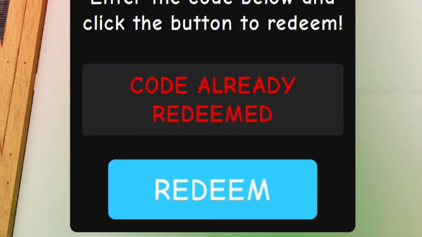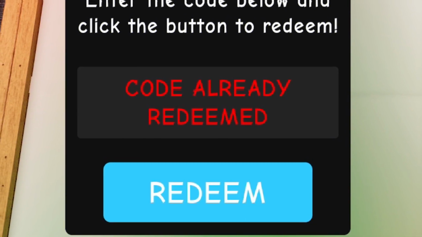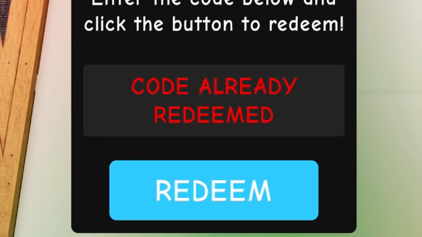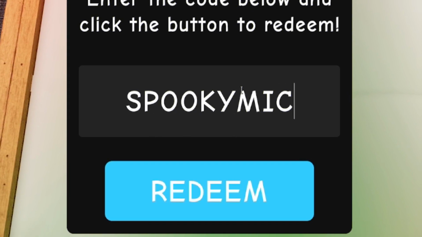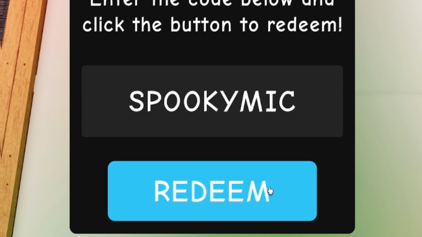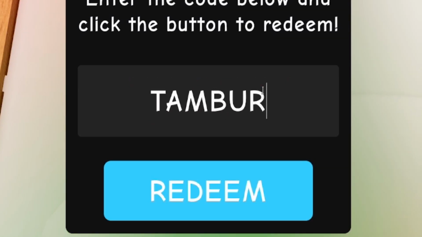Moving on from now, the next code today will be Spooky Mike, just right now, guys. So it's SPOOKYMIC. There we go, guys. Click on redeem for Spooky Time Microphone. Next, once you've entered that one in, redeem the code Tambrush is back.